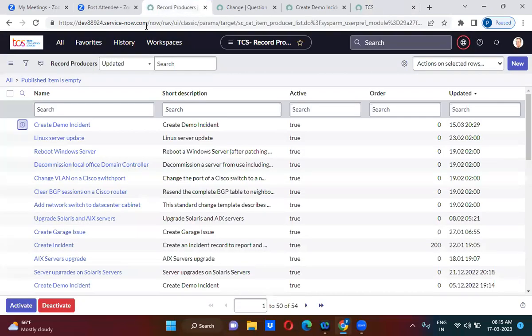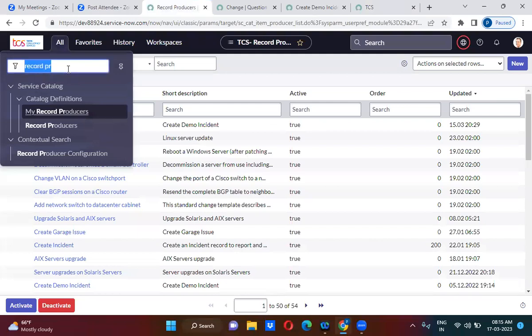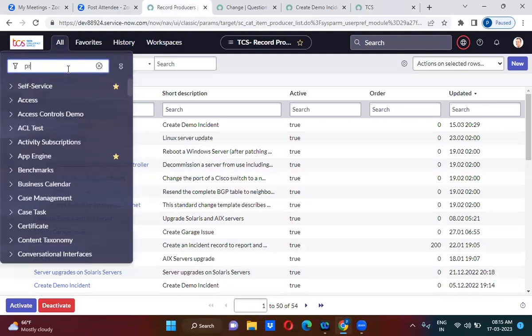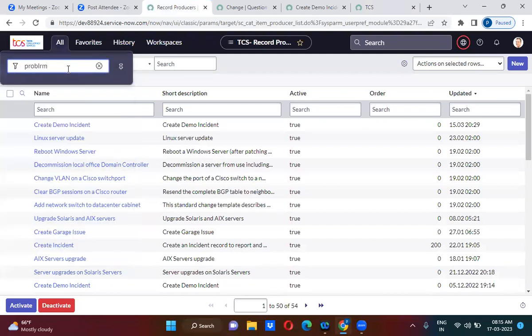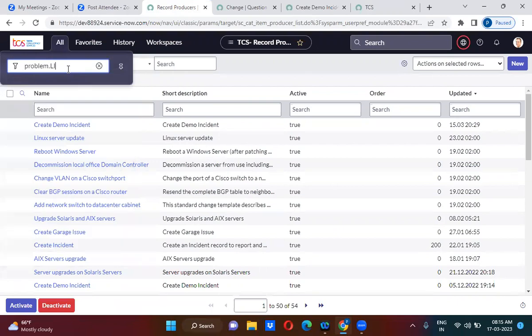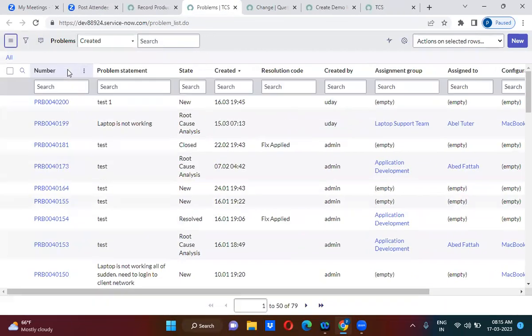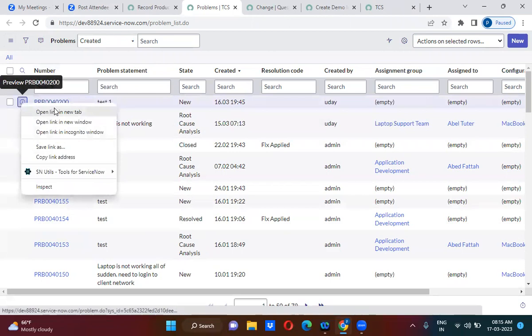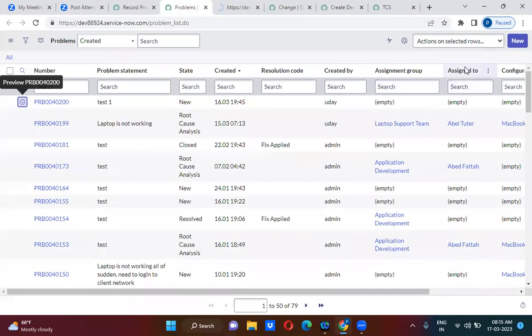So we will go to the problem table and check whether the problem record is created or not. This is the problem record that is actually created now.